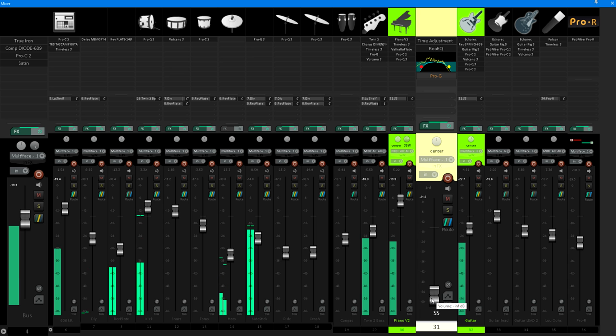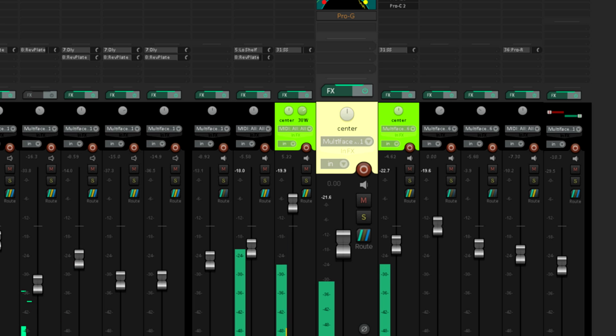Okay, let's talk about the "and beyond" part. First of all, let's note that I've so far kept both parts panned to the middle of the mix to make them clash as hard as possible. But there's no reason not to pan them left and right. It's a stereo send, so the delays will pan as well, and nothing unexpected will happen.